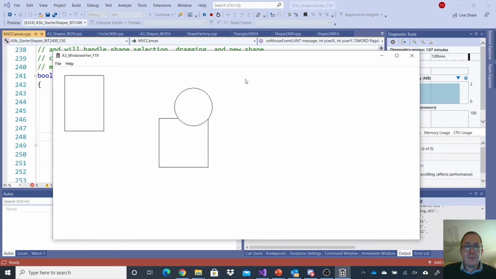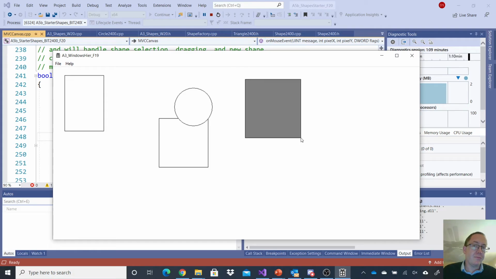Here's the weird thing. This should be a triangle. It isn't a triangle, on purpose. Because when we refactor this, what we're going to get at the end is only the triangle drawn correctly, and the rectangle and the circle will look like these gray blocks. The reason is I wanted to keep the code in a stable state that you can keep trying and modify a little bit and then see what happens. As a result, I've kept the painting methods in both the model and in the view.